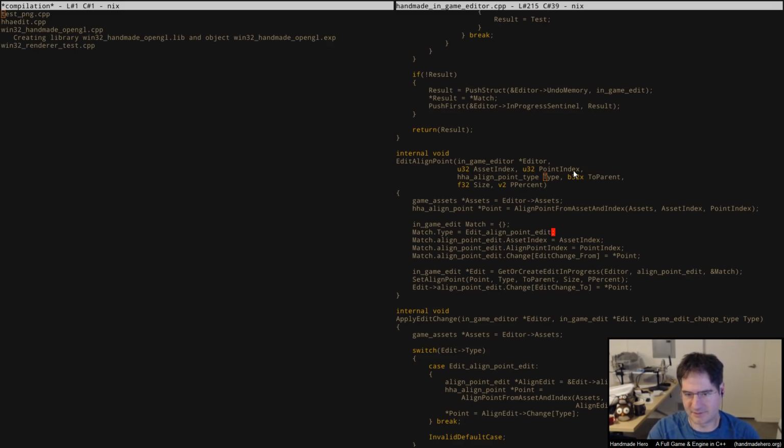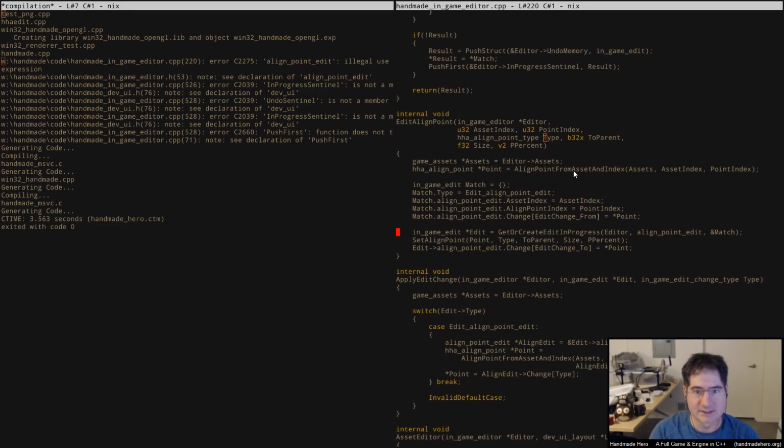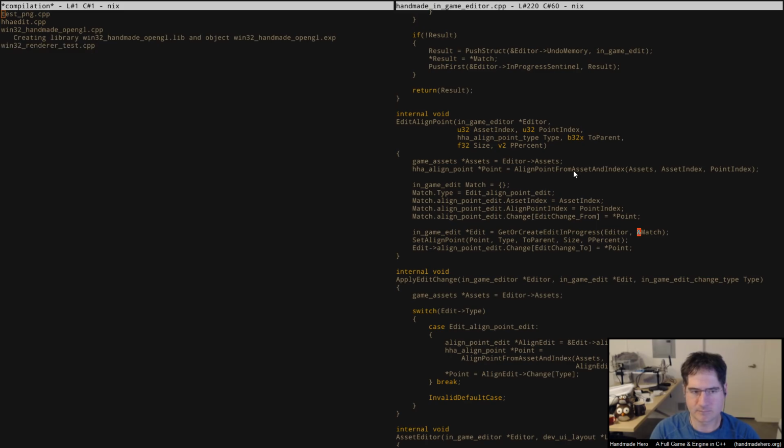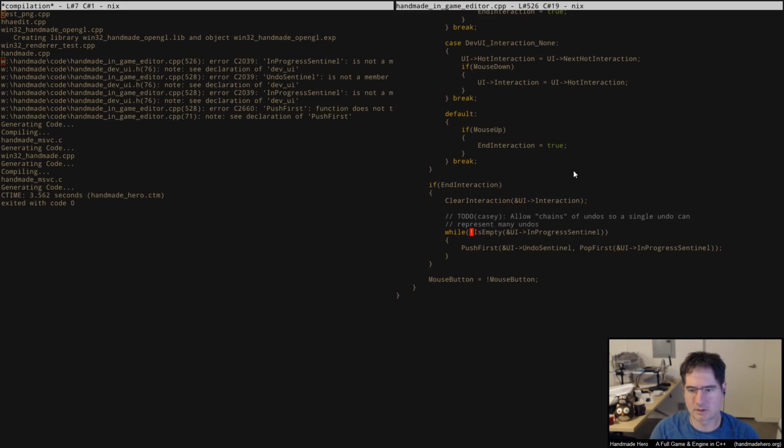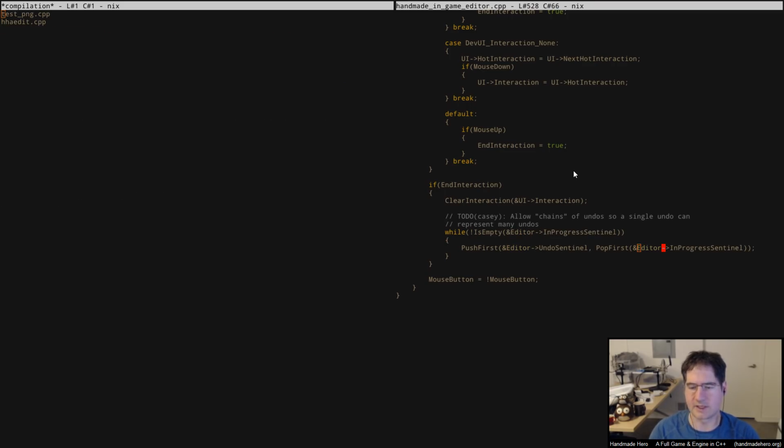That's not the type we're talking about. Legal use of this type of expression. Yes, that doesn't need to be there anymore. And this is not the UI. Sorry, my bad. That's just the editor.